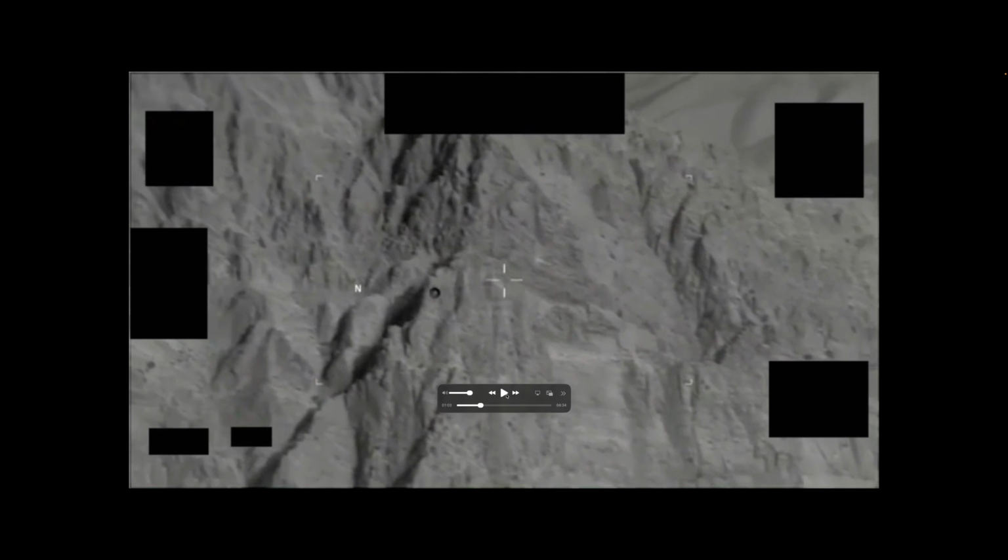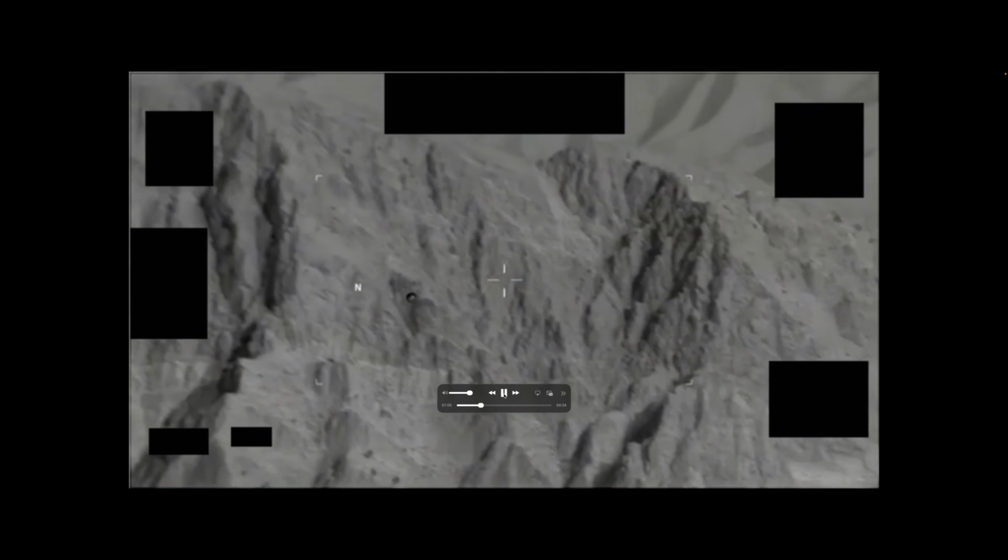But if we go in on that, look at the detail. That's the original version, playing on a larger monitor, but you definitely don't see the exact detail in that one.